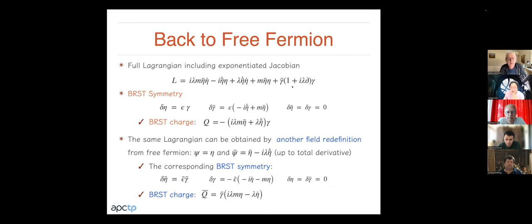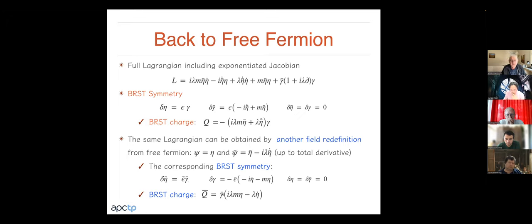When you have pi and pi bar as independent degrees of freedom, the path integral has to be an integral over eta, eta bar, pi and pi bar. And yet the one that you showed us, with the Jacobian, only had eta and eta bar. So my question is, if you take the more general path integral and integrate out pi and pi bar, do you come back to the one where you only had the path integration over eta and eta bar?